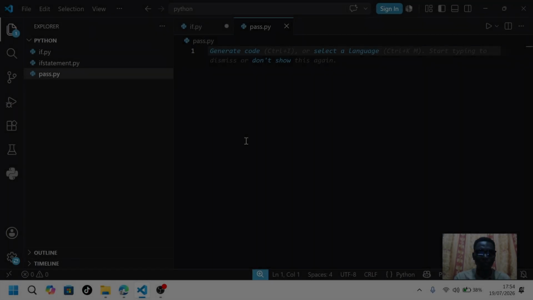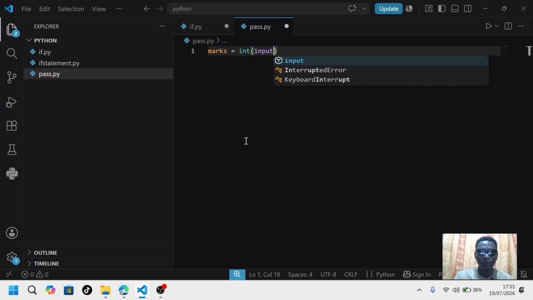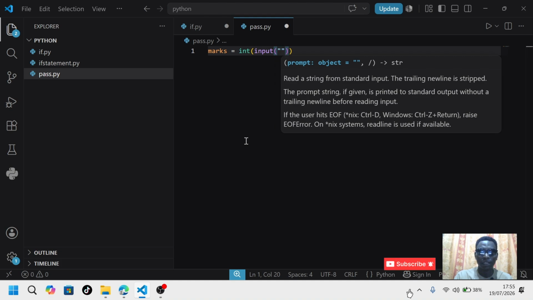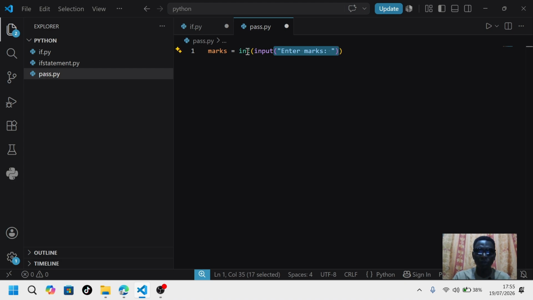Yes, guys, the first step is variable declaration. For example, let us write max equal to, and remember we should cast this max into an integer. That's why we need to use int casting, then use the input function, like this one, enter max. Because if we ignore this casting, it will be a string, but once we use int, we cast or convert it into an integer, right? So this message asks the user to enter max.